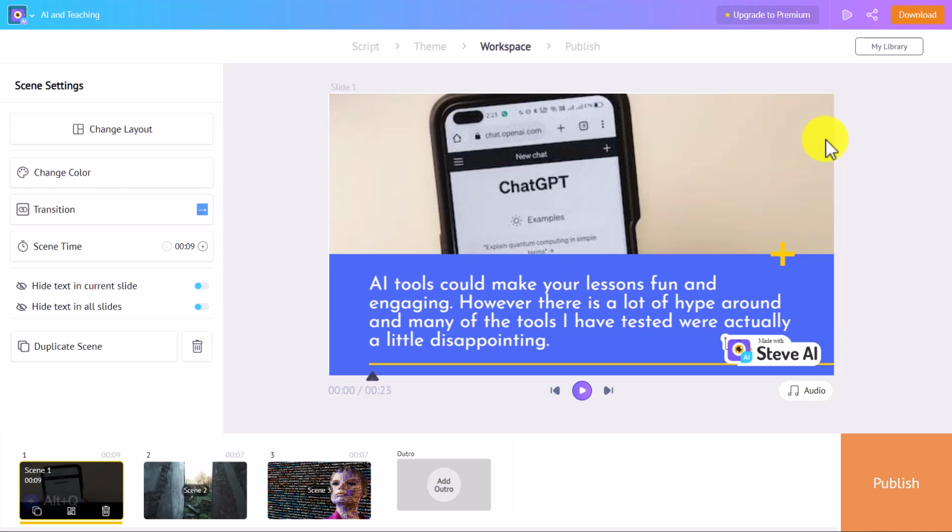The reason I haven't tried this in class is simply that at the beginning I had a few problems trying to work out what I was going to do. But then I did work out, okay, this is the best way to use it. This was what the system produced. I wrote the script, it generated the audio, it generated the video, and it generated the text on the screen as well.